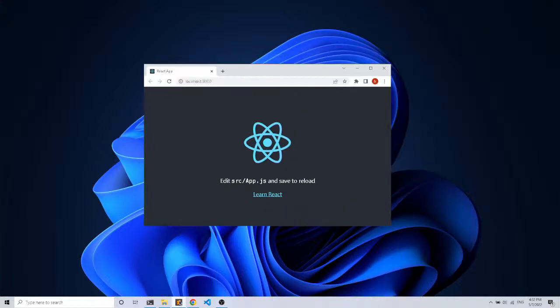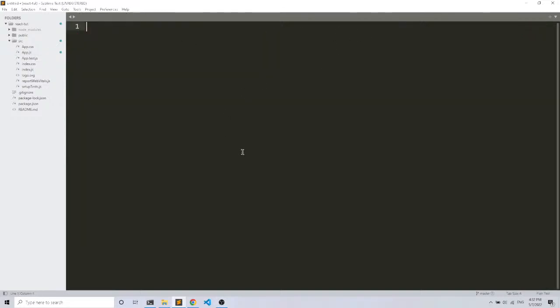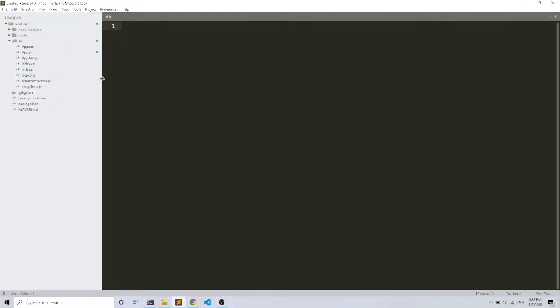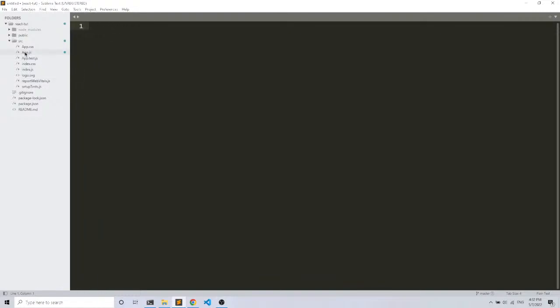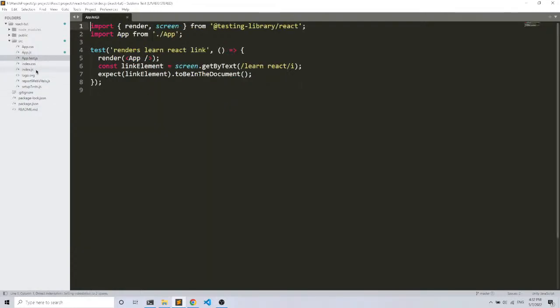So I have opened my text editor, that is Sublime Text. I'll close this, and Sublime Text is a good text editor, and you can do some basic text editing using Sublime Text. You can see that I have a bunch of apps over here, a bunch of files. First thing is the app.js file. This is the file we'll be mostly working with, and this is a very important file. You also have the app.test.js, and the index.js.